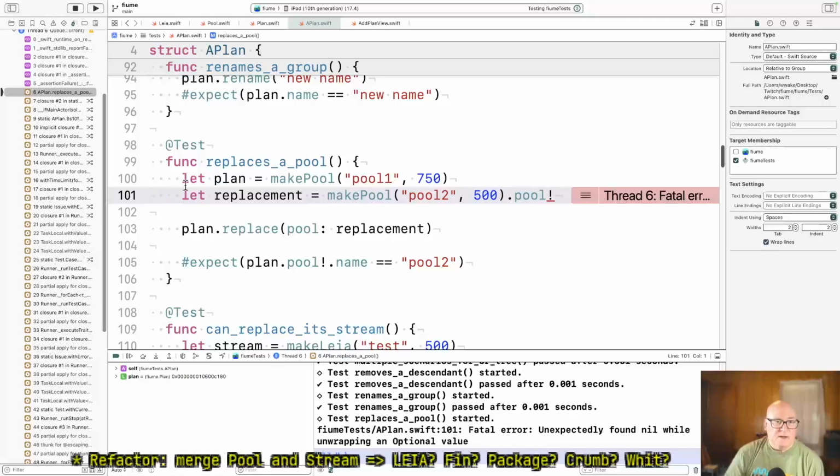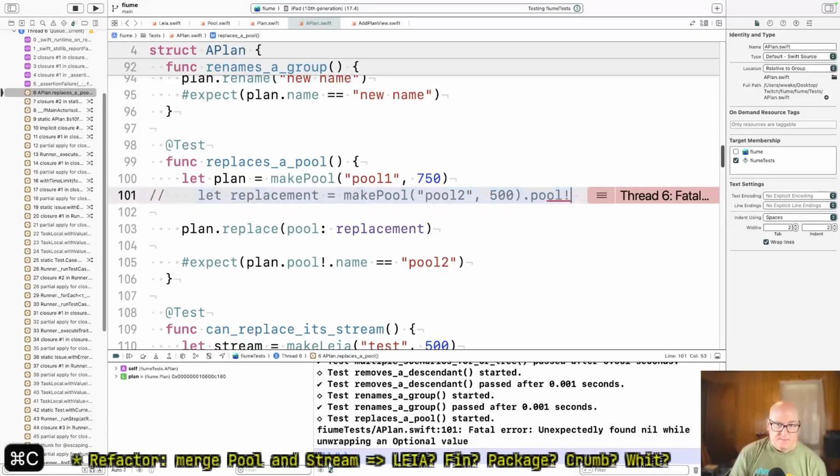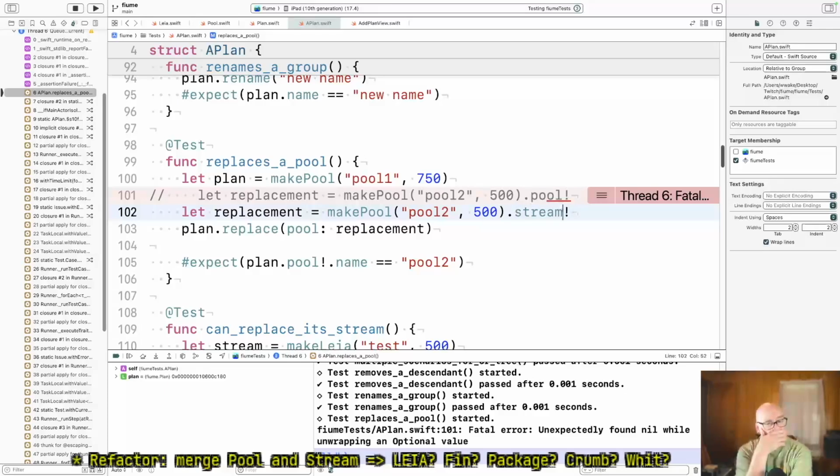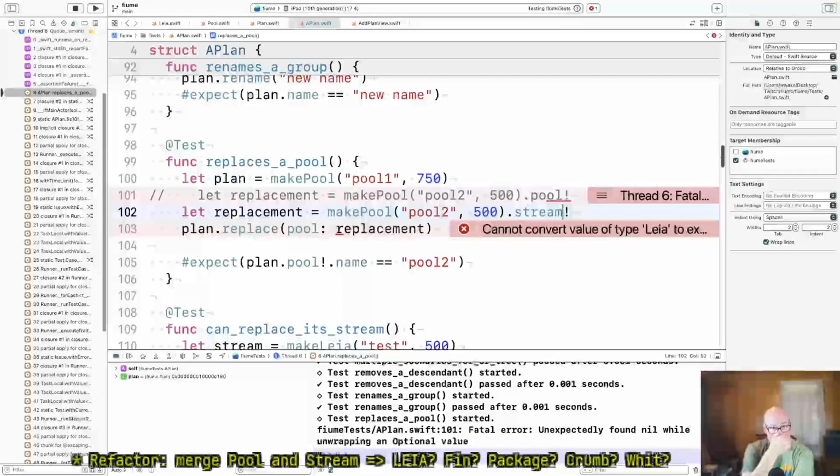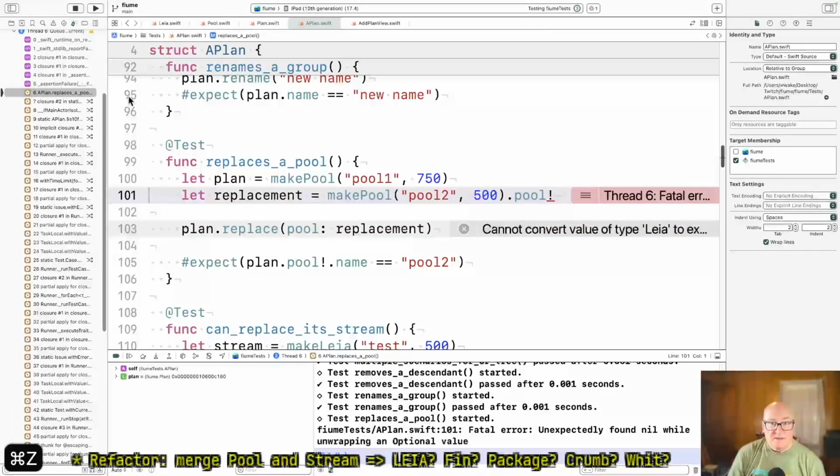No. Okay, so the test calls make pool dot pool dot stream. No, that's not going to work. Okay. So who calls dot pool, I guess?